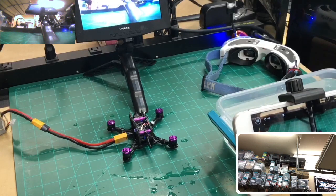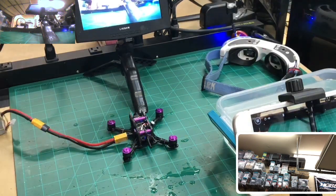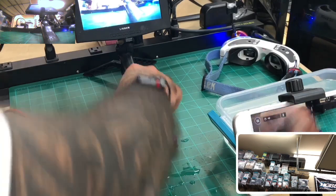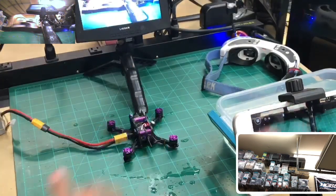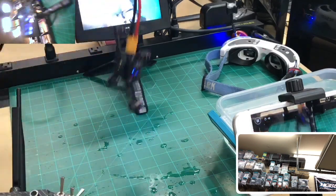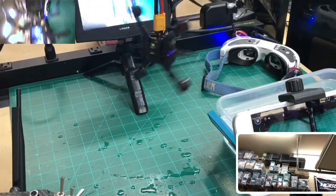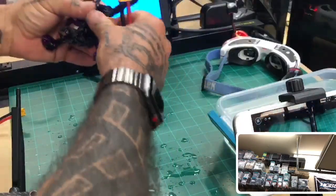And we'll go. And you can see all the motors running. You see? 1, 2, 3, and 4. And everything is running perfect. And I guess if we wipe the lens here, so there you go. So I think that it would be safe to say that we have successfully got the system running. We've got our quad running. It was soaking wet. All right. And it is now good to go.